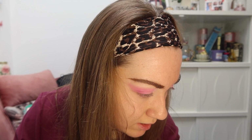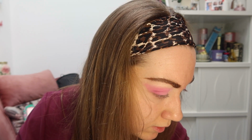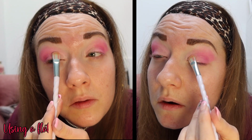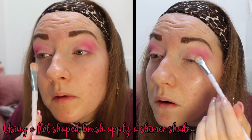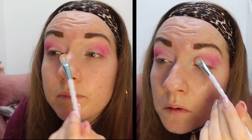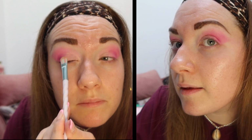I'm actually thinking about using a champagne gold. So I'm going to use a flat brush. And I am going to go in and use champagne, a mix of champagne and ice. So that is the champagne shade, bit of frost.